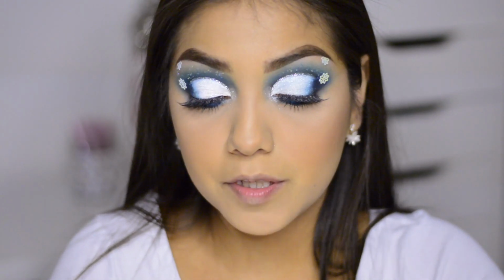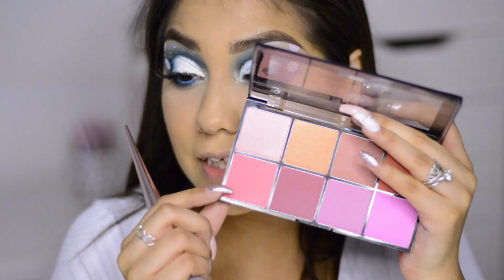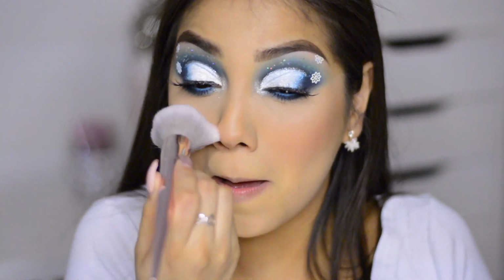Next, for blush, I'm going to be using the NYX Sweet Cheeks palette. And I'm going to be grabbing this pink right here and apply it on the apples of your cheeks and a little bit on the tip of the nose.